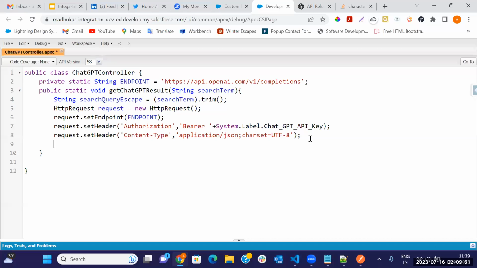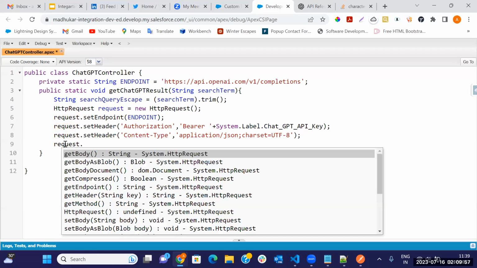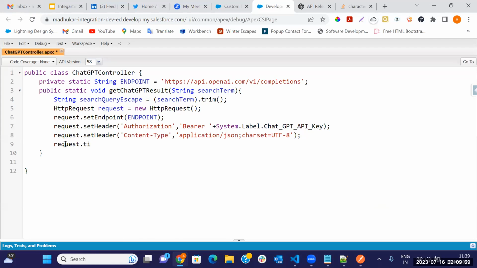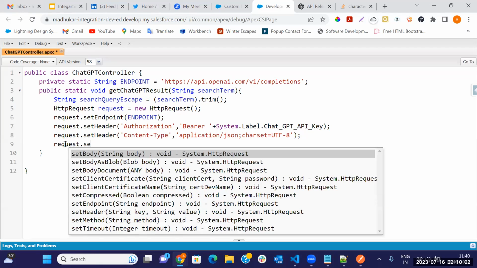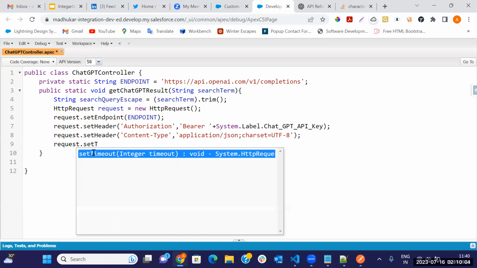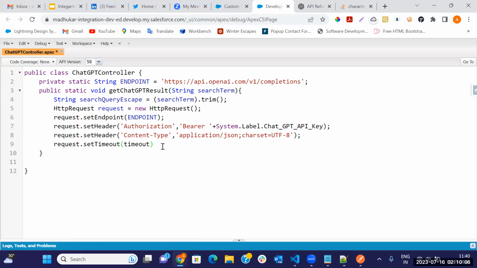What else needs to be set? You can also set a timeout for when your request is taking time. The timeout is an integer value in milliseconds.